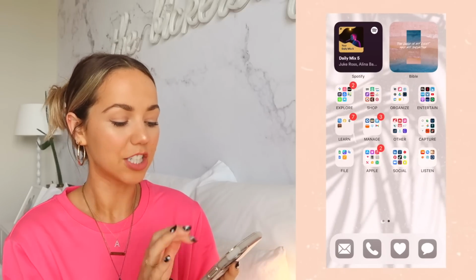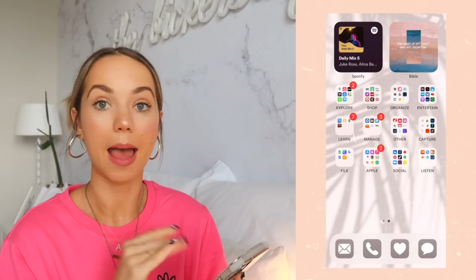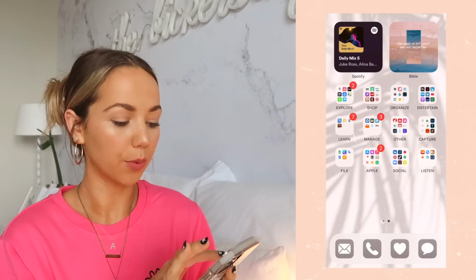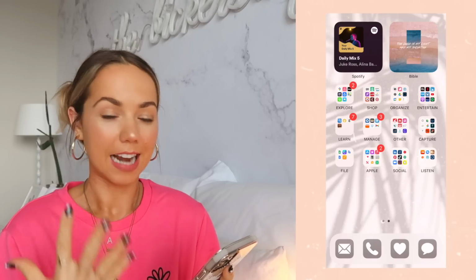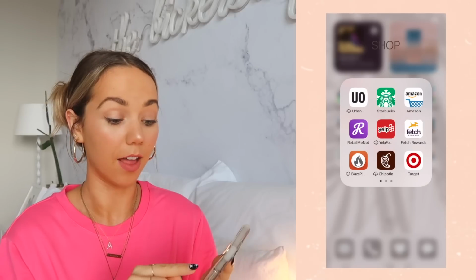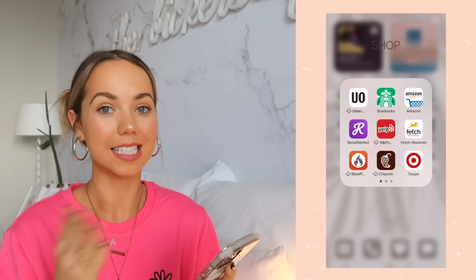And then under that, I just have little folders for all of my different apps. So this is what I had last time. I just kept this from my last phone, and basically I have a whole folder with all my Explore apps, so Airbnb, Uber, Waze, just all the navigation apps. And then I have the shopping one with all these random apps, and I love my Fetch Rewards one because that's how I earn points from receipts to get gift cards.